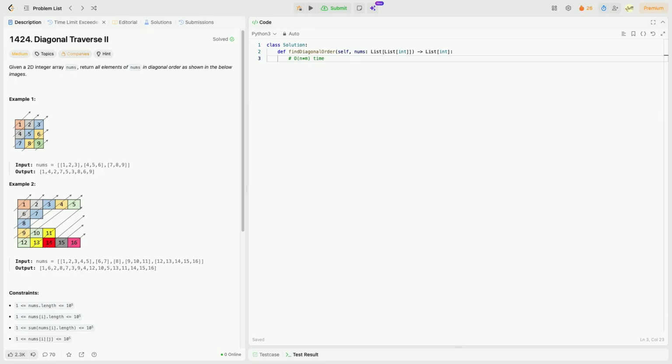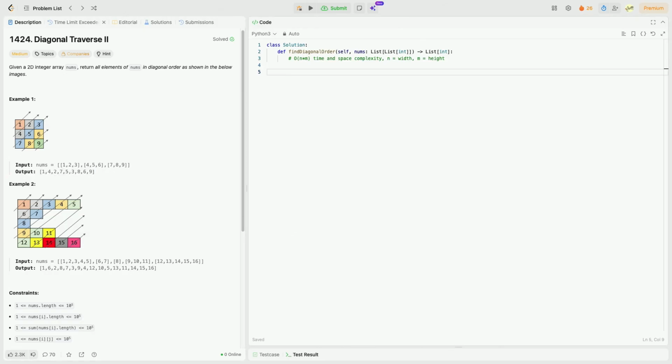And that's both time and space complexity, because, in the worst case, the whole 2-dimensional array is filled to the brim, and then we have to add all of these width times height number of elements into our return array.